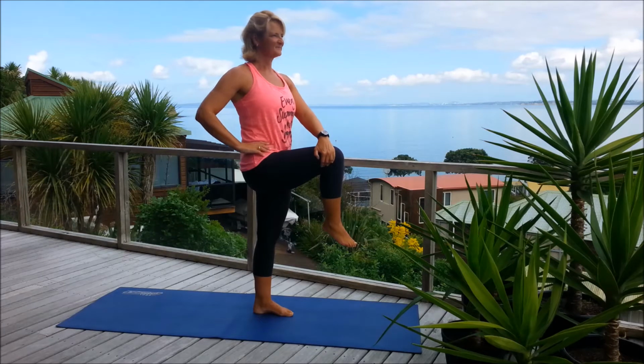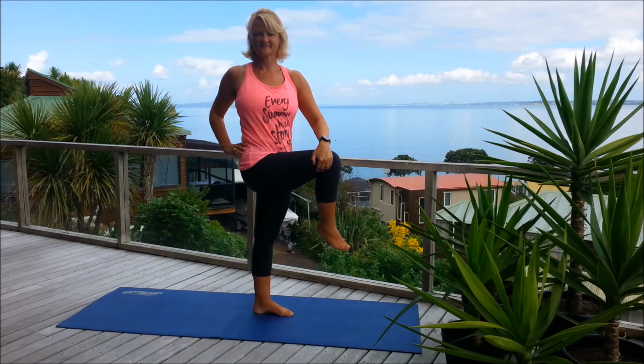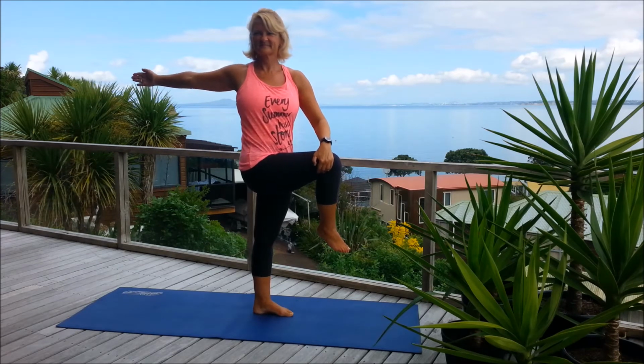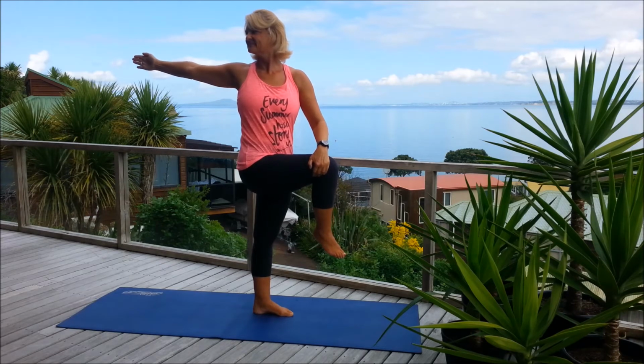Try straighten up through the standing leg, and then twist at the waist. Get your focus. Keep breathing. And then we'll bring the other arm up, pointing back, maybe even looking back to the hand. So if you do this every day while you're away, you'll be able to hold it for as long as I can. But don't get frustrated if you're only holding it for a second or two. It's all practice.